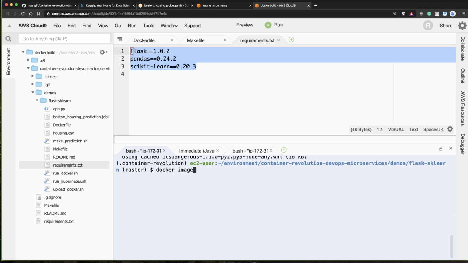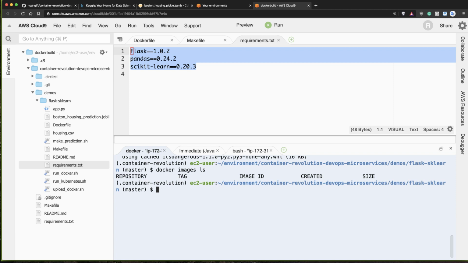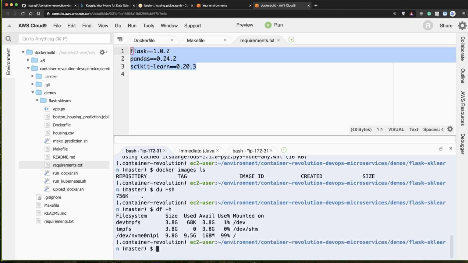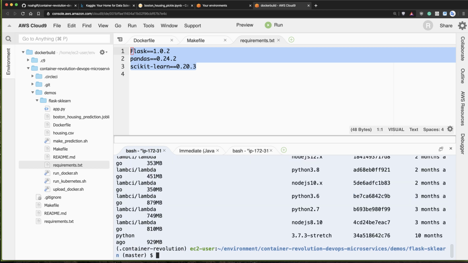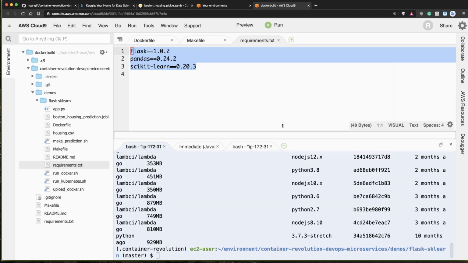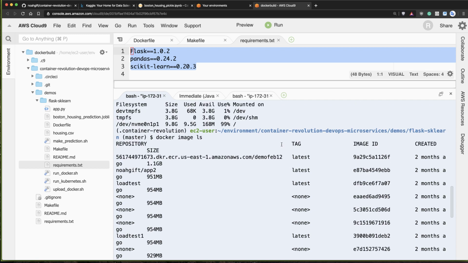If I say docker image ls, I wonder what I have on this thing. df -h, yeah, there's a lot of stuff on this machine that might be difficult to find, which is kind of a bummer. So I think it would be docker image ls. Yeah, here we go. This is the problem: I have a bunch of Docker images on here.